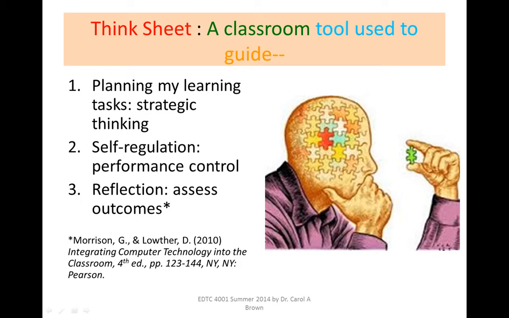Also, Think Sheets help with self-regulation. Many times special education students can have a chart or a calendar to help self-regulate what they're supposed to do. That's the kind of a Think Sheet. And then reflecting on outcomes also is a type of Think Sheet. You can say, what was I supposed to learn? What did I actually learn? How can I improve the learning? If I were a teacher, how could I improve the teaching? That's the type of reflective Think Sheet. So, not anything new. You're familiar with these, but putting it into categories might help you in the future.